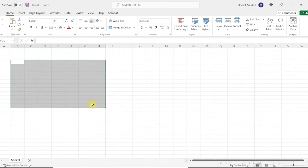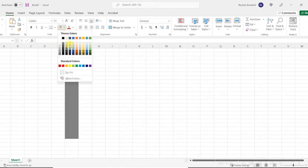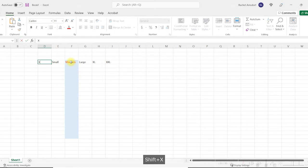So we are going to make this graded spec page, and first we need to know what our base size is. I'm going to put this in red here, and then maybe color it blue. Okay, so let's pretend this is our base size and it's medium. And let's decide we have a large, an extra large, a double XL, a small, an extra small, and a double extra small.